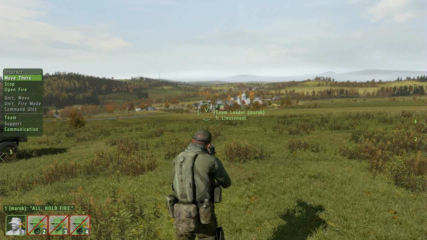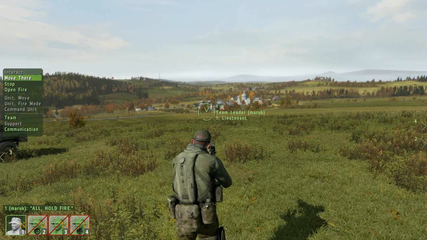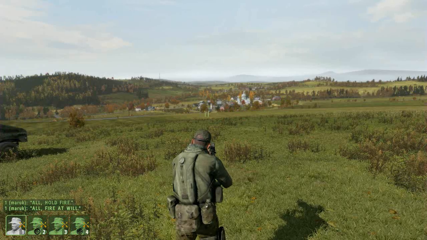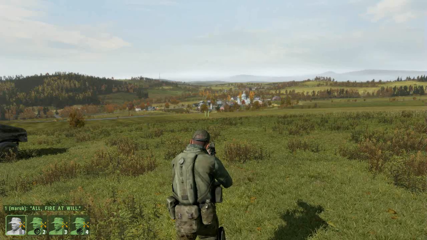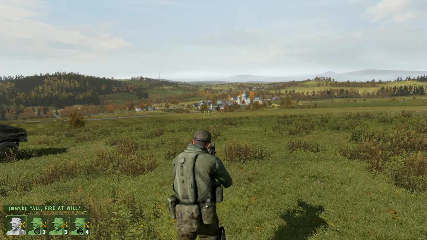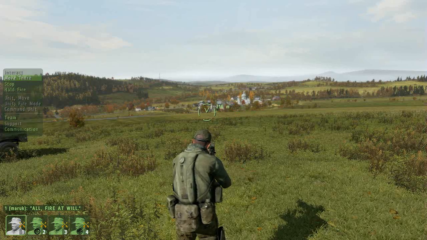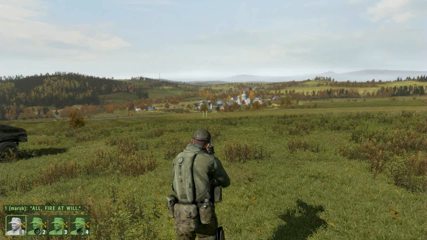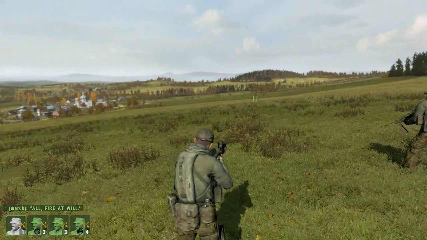Similarly, you can select your entire squad, press 3 and 1, which is open fire, fire at will. All, fire at will. It is very easy to use, and you can still press backspace to show the menu for you to see all the available options and learn them. The good thing about this system is that it really allows you to issue dozens of different commands to your AI, and it's still organized in a logical way.